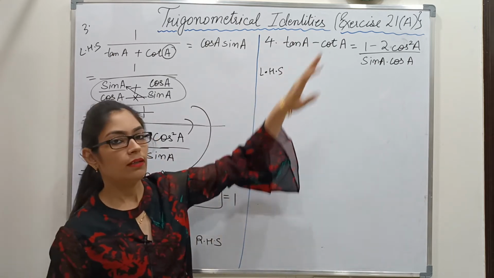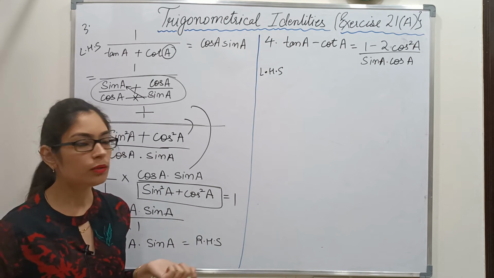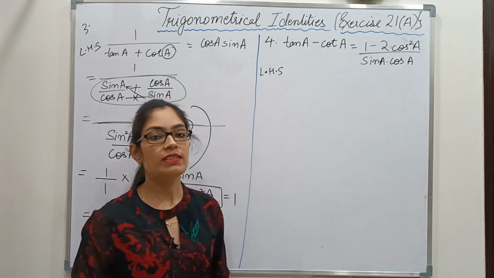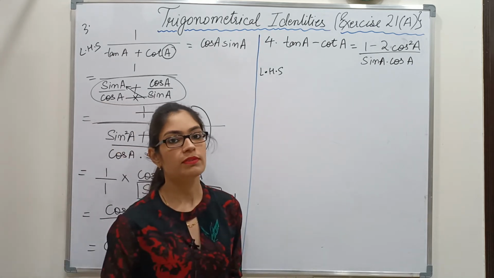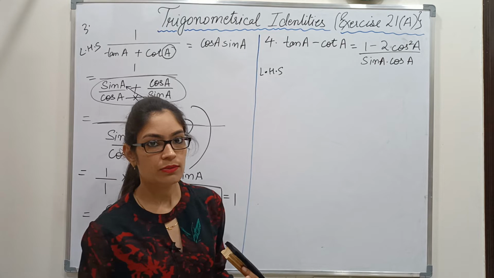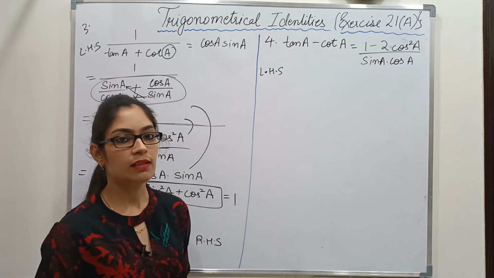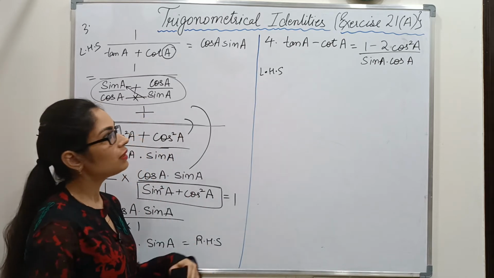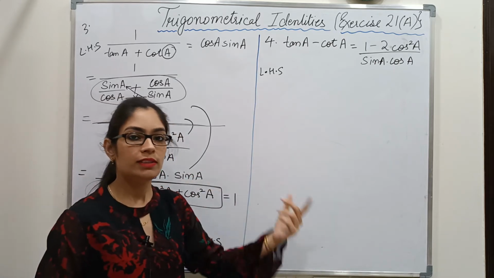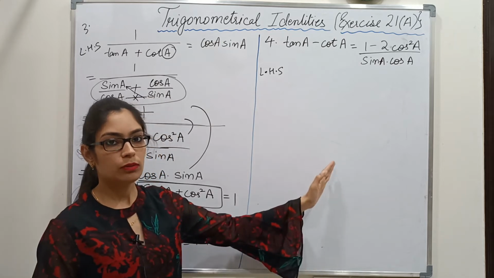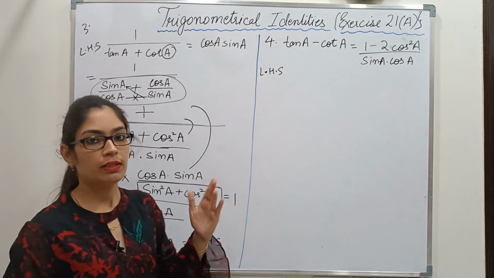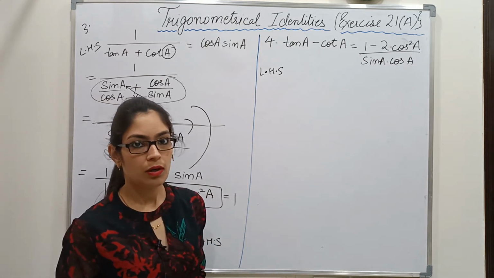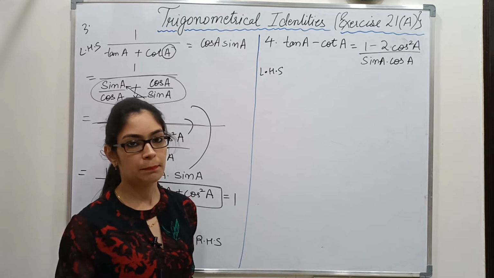This is tan and cot. Tan and cot means we have to change it, because if we see the left hand side, or if we see the right hand side, again it is in the form of sin and cos. So this thing is suggesting to us that we have to change it, and I want you people also to try along with me, because this is the fourth question and the logic is same. You can pause the video, try to do along with me, then check with me whether you have done it correctly or not, because trigonometry requires a lot of practice and here your mind should develop accordingly.